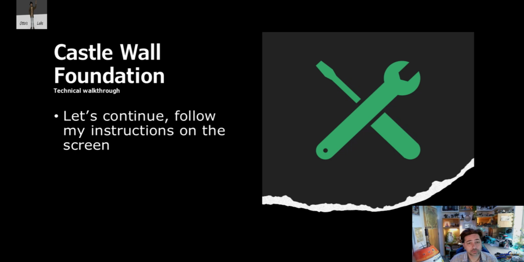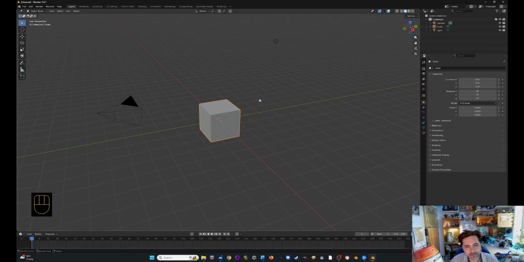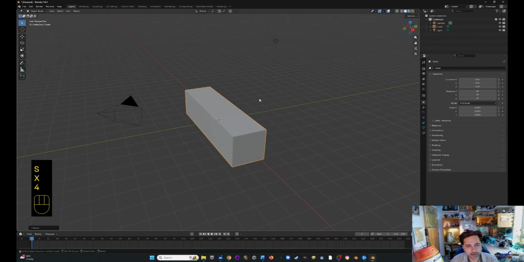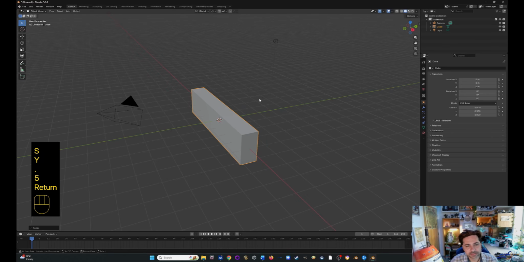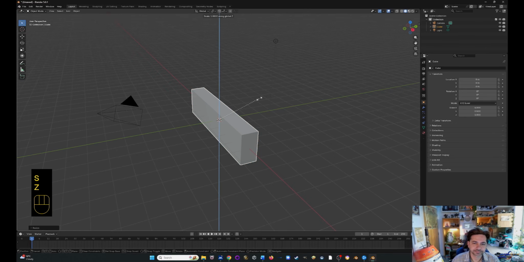Now let's work towards the castle wall foundations. This is to expand the work that we did with tombstones and make it into a regular wall. Castle walls are architectural marvels. We'll start with the foundation, which is the base that supports everything. This introduces a loop cut for detail. So, the wall block. Add the cube, scale to foundation dimensions. So S X 4, enter, 4 meters long, S Y 0.5, 0.5 meters thick, S Z 2 meters tall. This is our wall segment.